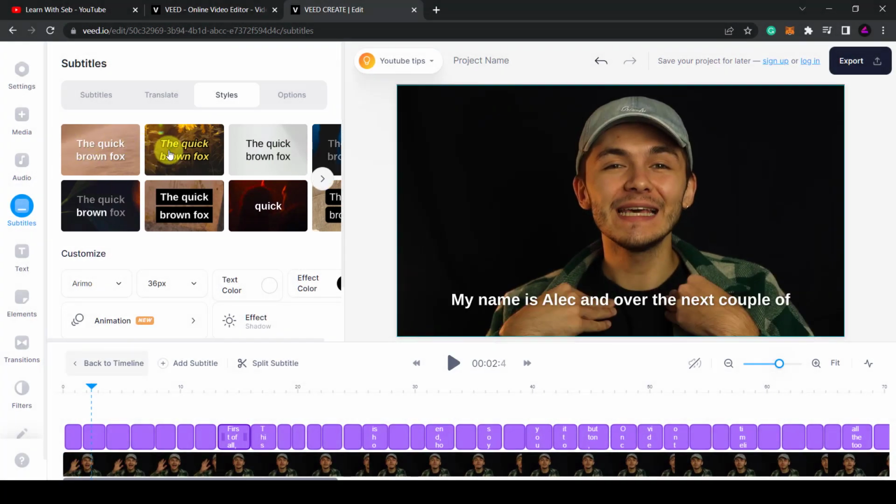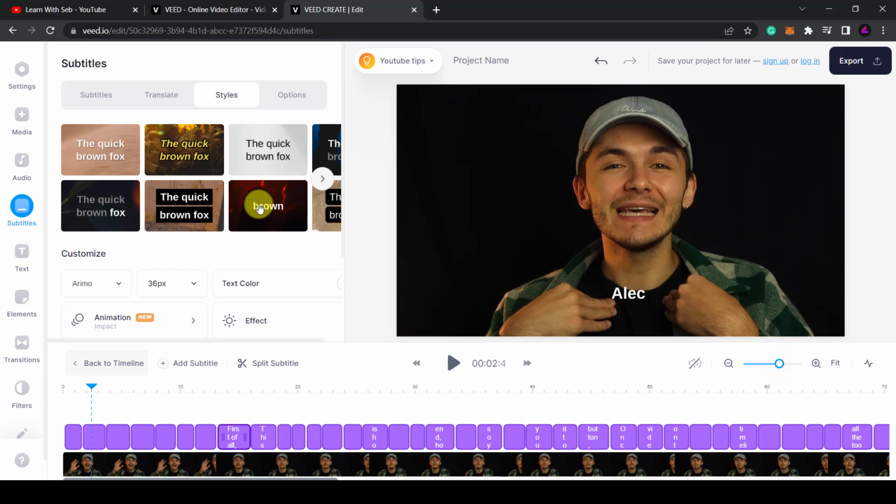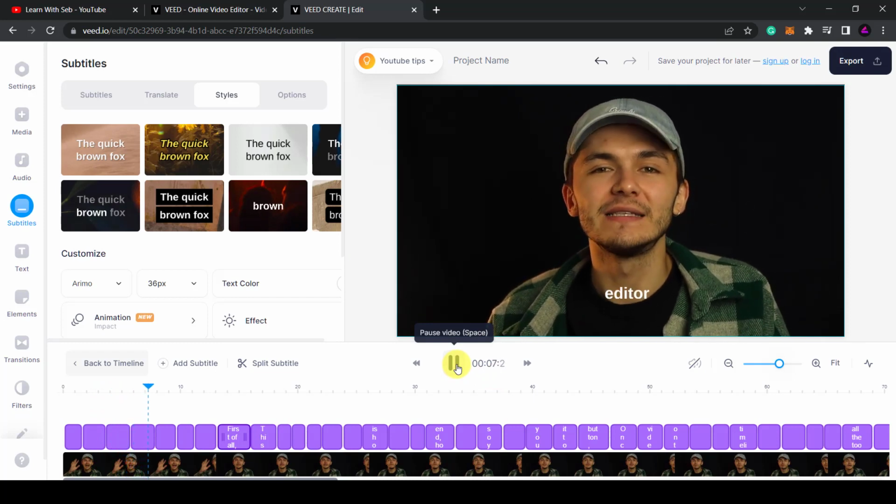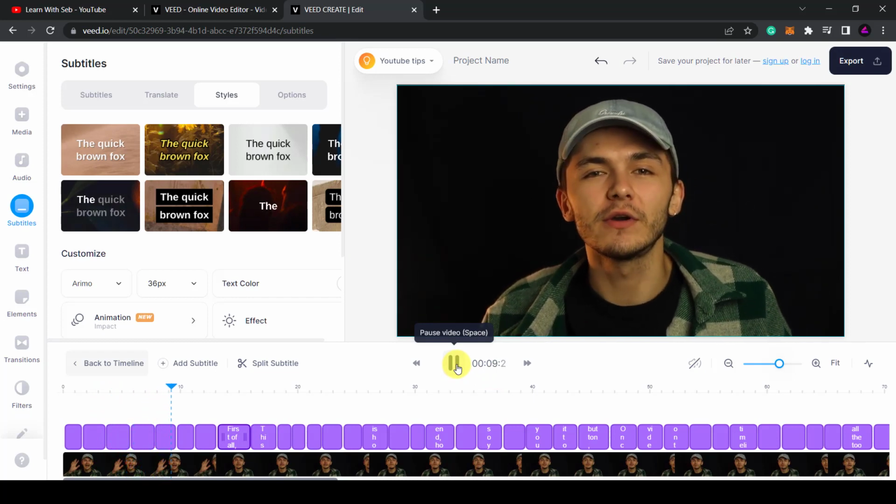I'll pause that, change the style, it will turn it into yellow. If I change the style, that turns it into black. You can't really see that one. I like this one, especially if you're on a smaller screen, because it shows the words one by one. And that'll be easier if you're posting videos on YouTube Shorts or TikToks or Instagram videos.